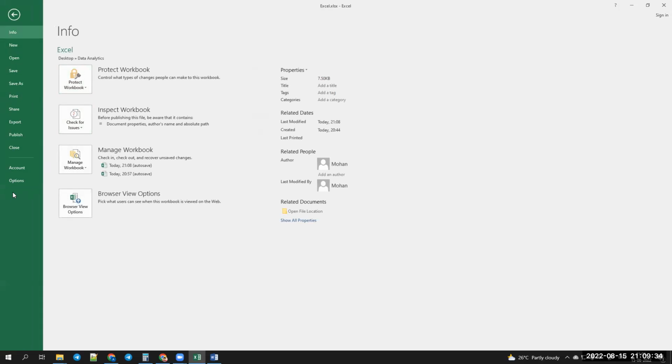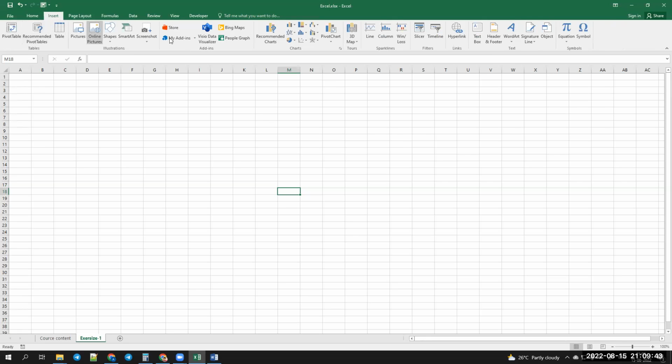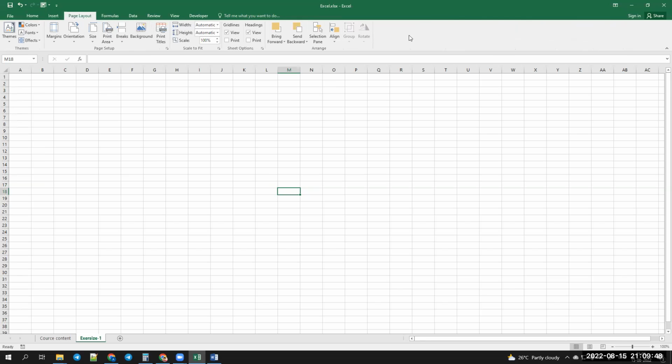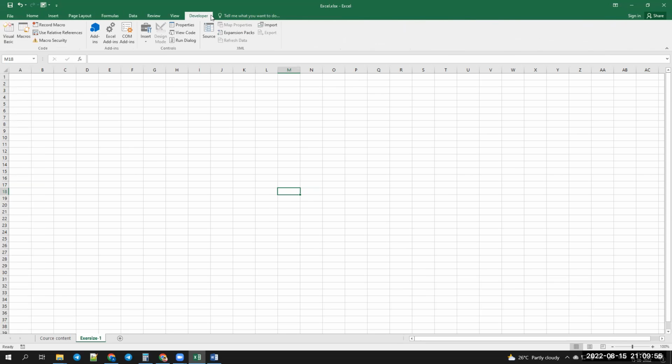In this specific tab, you're able to see a lot of options. File is like that. Home is what we use regularly in our day-to-day life, and then Insert. If you click Insert, all the things completely change. Page Layout, once again, all the fields completely change. Formulas, all the things change. Like that, in each and every tab, the entire tool set, instructions, easy pick and drop and easy options are all completely changing. You need to understand that.